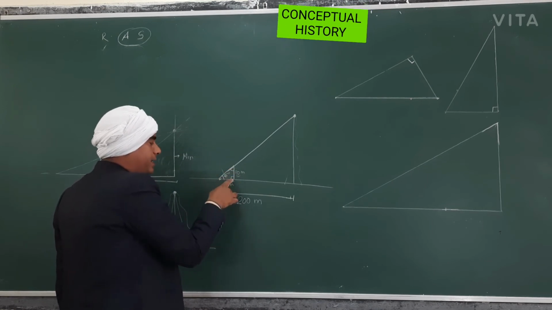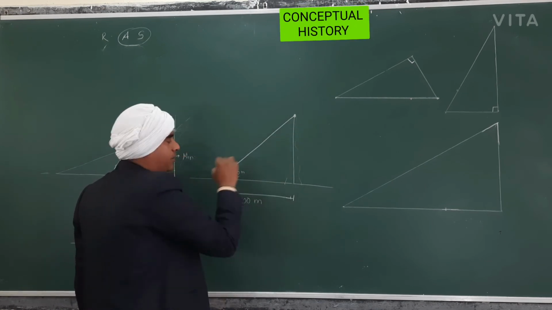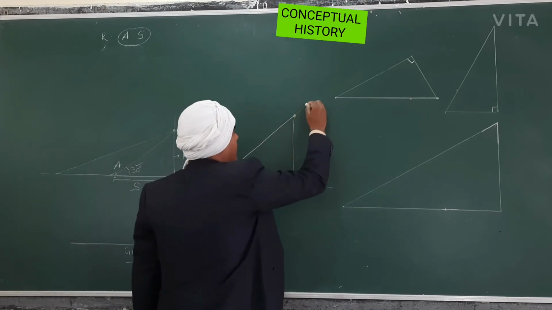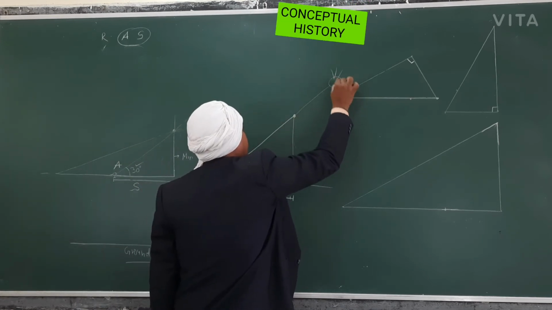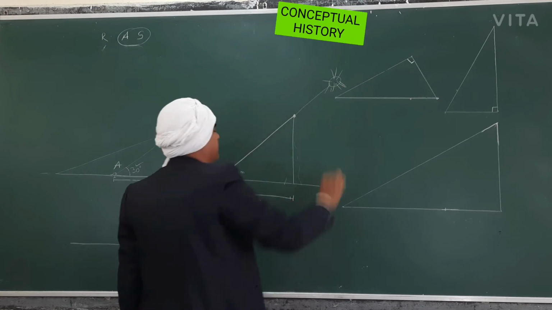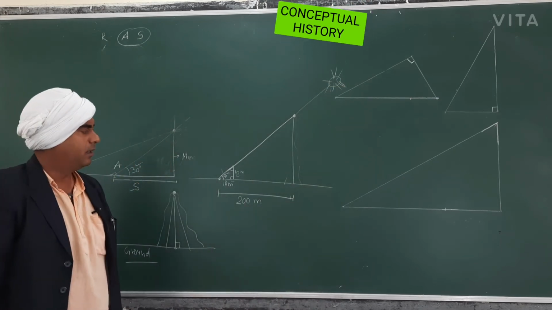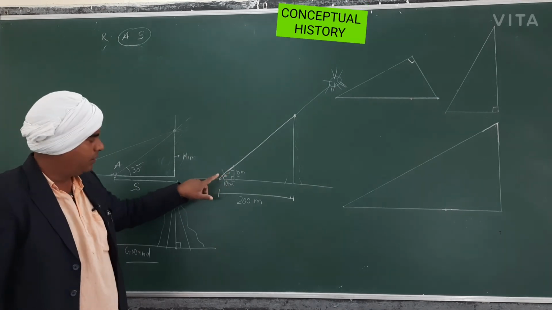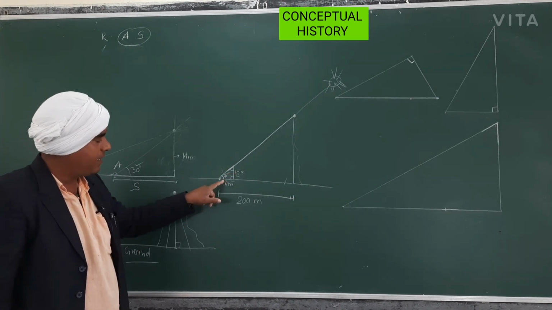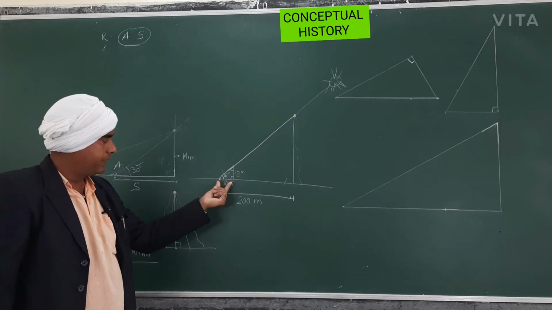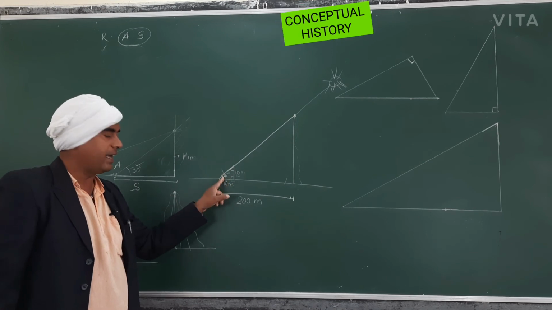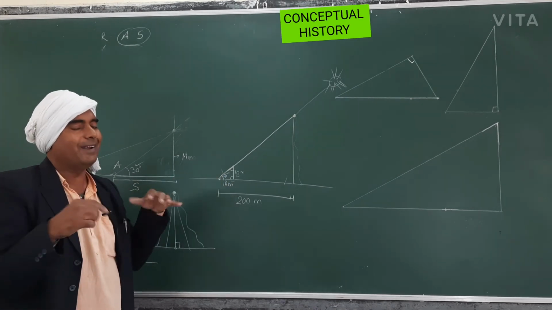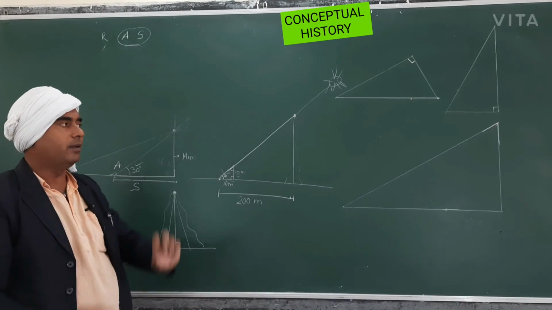And when the height is same here, the height will be same here also, because the sun is shining in this position. So he used a pole and the length of the shadow only to measure the angle. He did not have any theodolite to measure the angle of the sun.